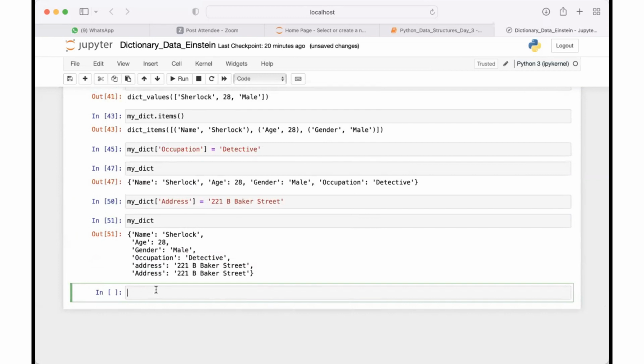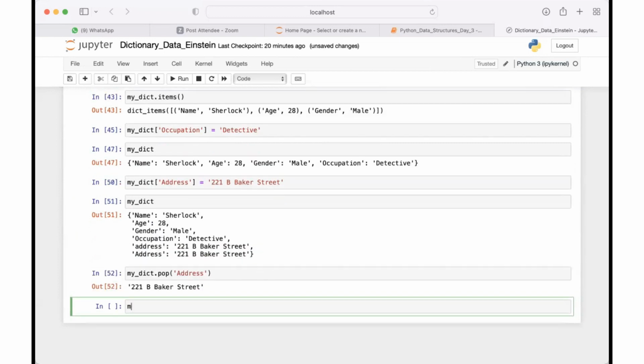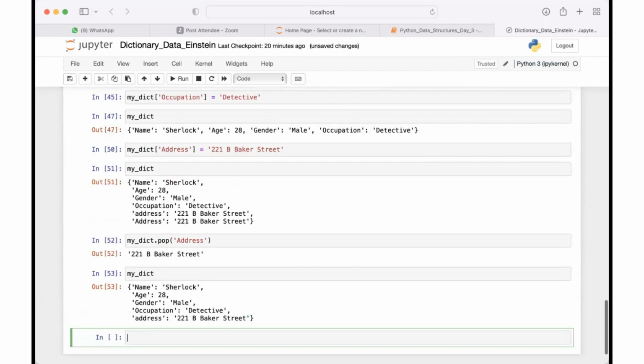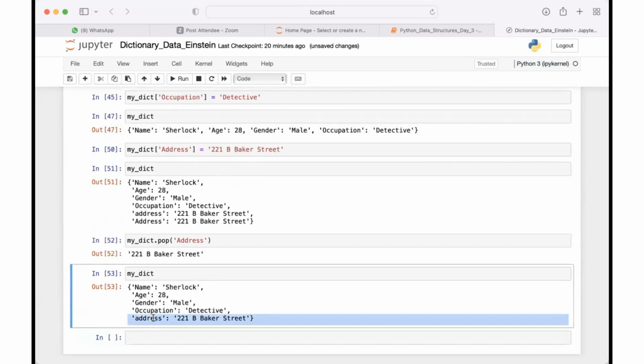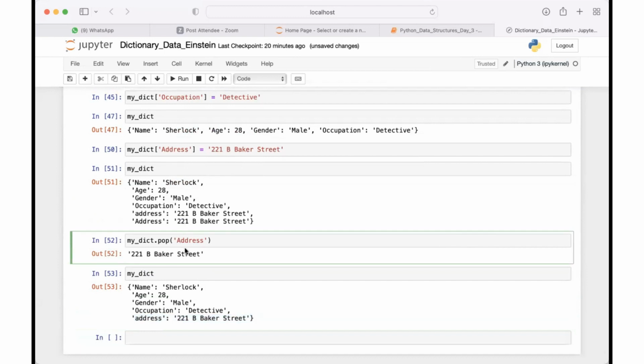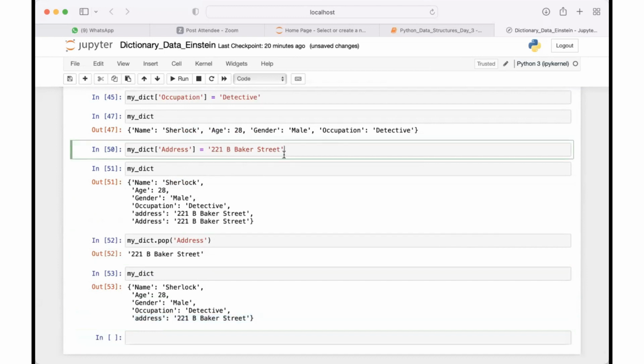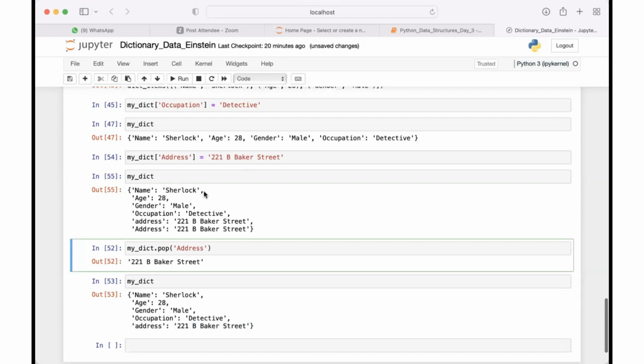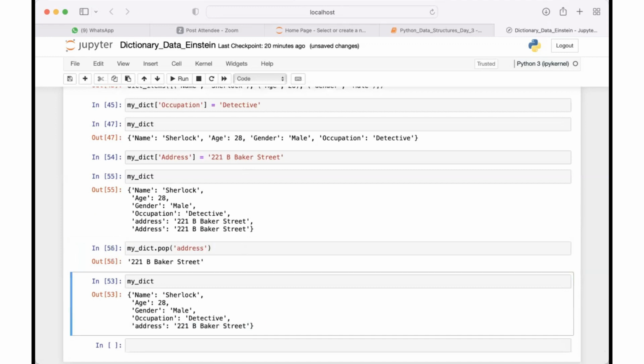Now we want to remove this repeated data. So how will I remove? Pop. My_dict, this repeated data has been removed. Let us run this once again. Address has been added once again. Let us remove the small a address.